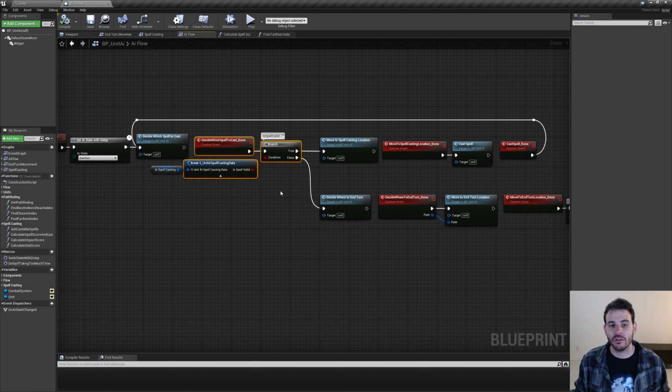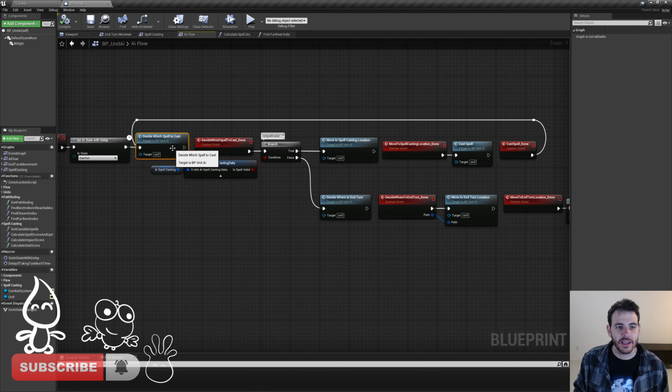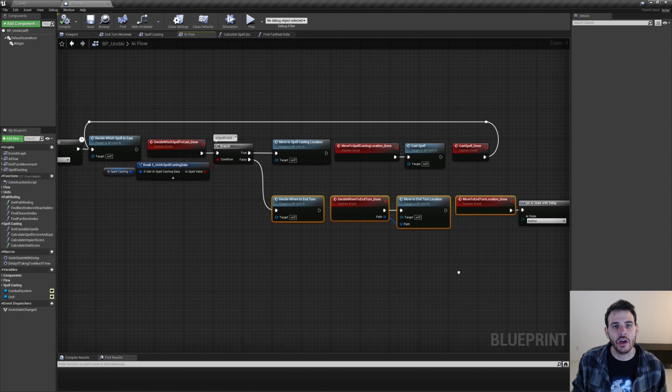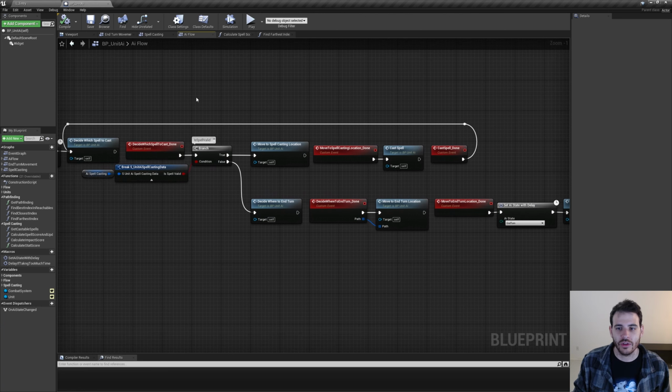And then, okay, it's going to check, is that second spell valid? Yes, okay, cast it. So it's going to cast the spell again. And then it's going to go back at the beginning, decide, okay, do I have a third spell I want to cast this turn? Is it valid? Yes, okay, sure, cast it again. And then go back at the beginning, decide which spell to cast. Oh, do I have a fourth spell to cast? Is it valid? No, okay, I can end my turn now. So I'm just going to move to my end turn location right here and then end my turn. Good. So that's the first challenge we wanted to do, and now it's going to allow the unit to cast multiple spells during its turn.